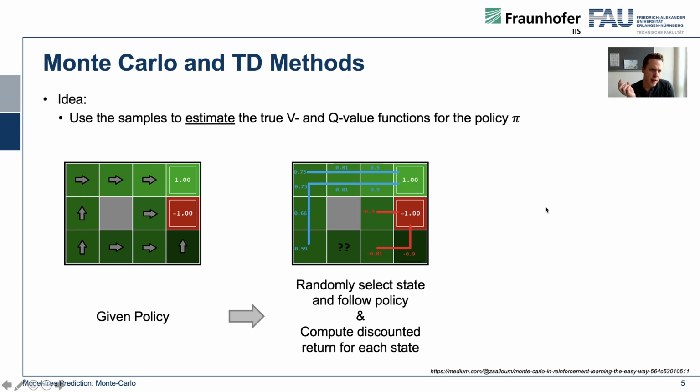And the question now is, you now got experience from the environment. We actually did not see this something for this state, but we get information about the environment, and the question is now, how can we use these information or experience samples to actually build knowledge about our value function?